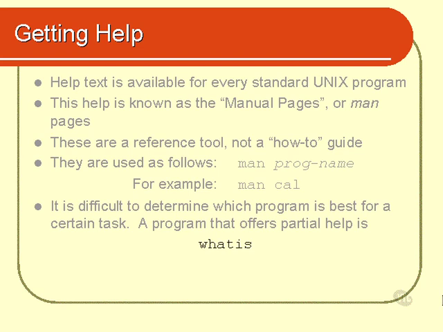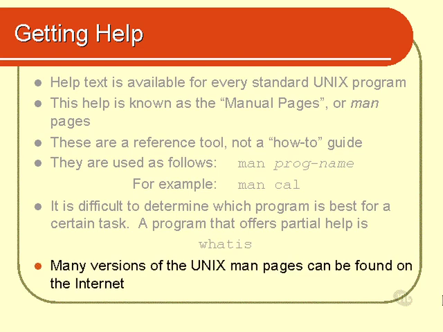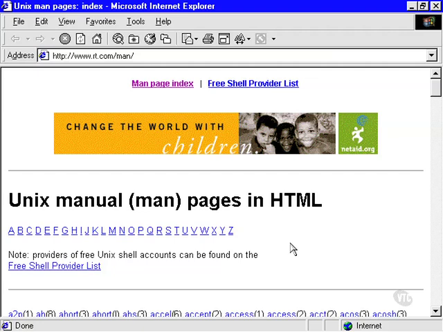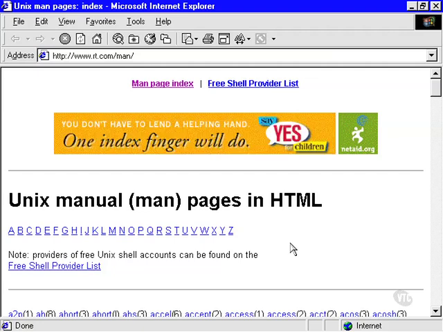So if you typed in whatis group, you would theoretically get a list of all the programs that deal with groups. Now before we finish this little module, I should mention that the Unix man pages can be found on the internet. I will show you one such place. There's actually many searchable versions of the Unix man pages on the net. I'll just show you one of them. Here's an example of the man pages. There's the address, but I'm going to be including this address in my little links file, so you don't need to write the address down.